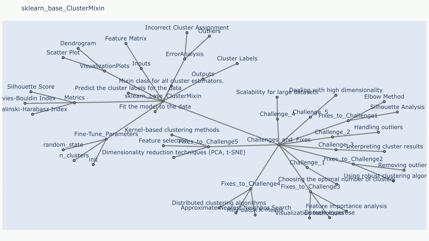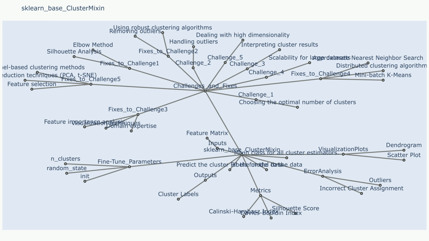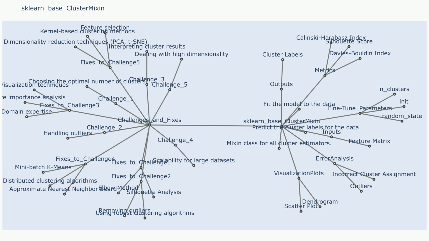It can be a 2D array or a sparse matrix. Outputs: labels. The cluster labels for each data point in the input dataset X. Steps: fit. This method fits the clustering model to the input data X. It learns the underlying cluster structure from the data. Predict. This method predicts the cluster labels for new data points that were not used during the fitting process.